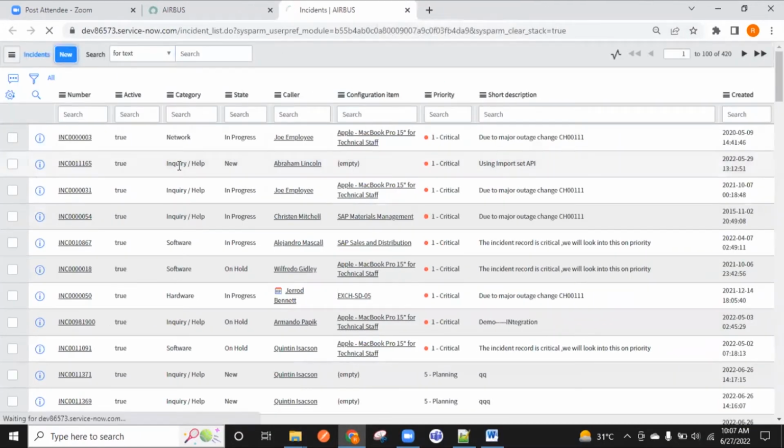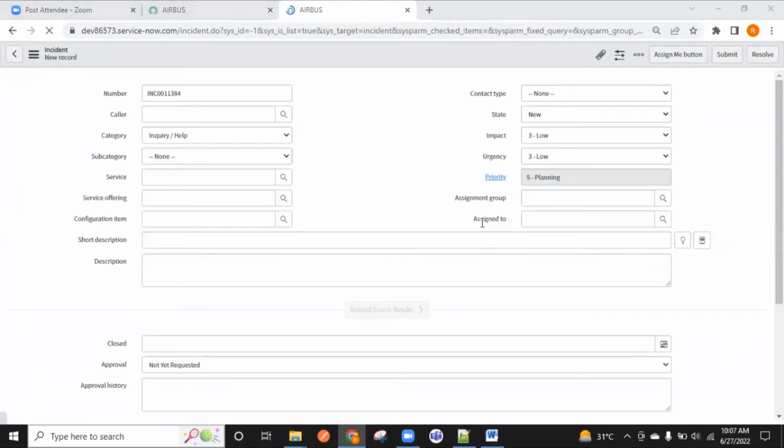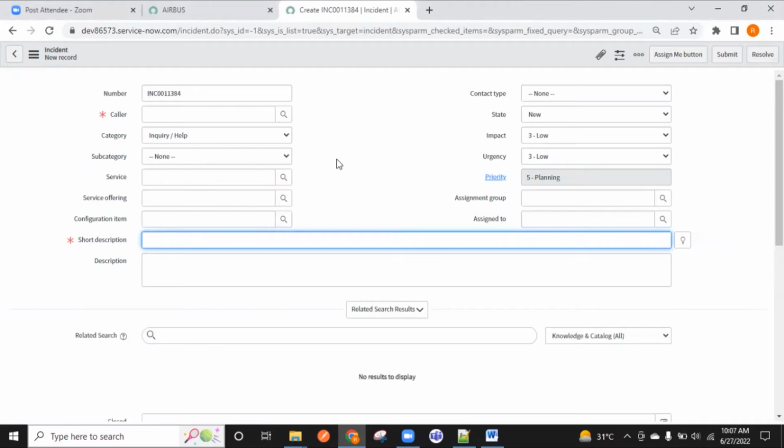If I open this new record, the form which you are seeing is your client side form. Here you can do the changes on the client side. But if I ask you, I want some data to populate on the form, it means that you should query the database. You have to pick the data from the database present in the server, and then show it on the form. That part becomes the server side.